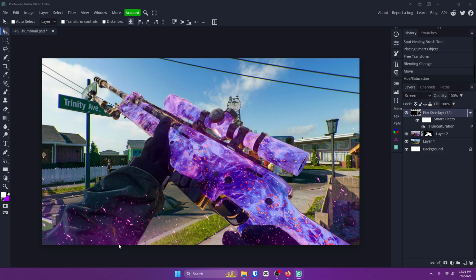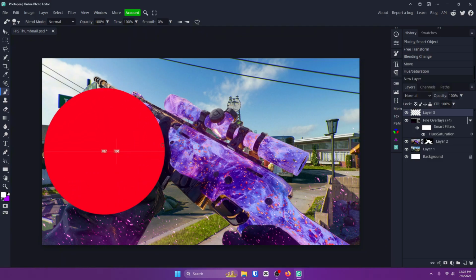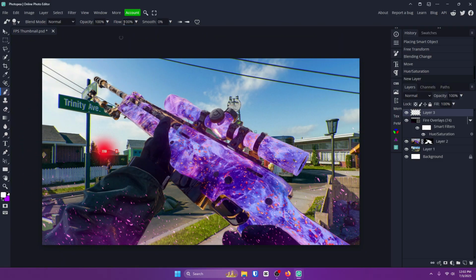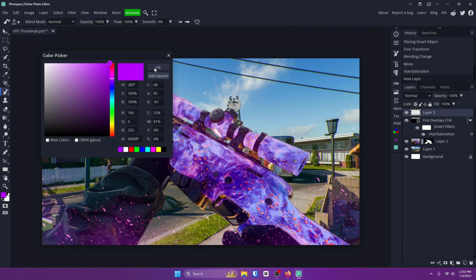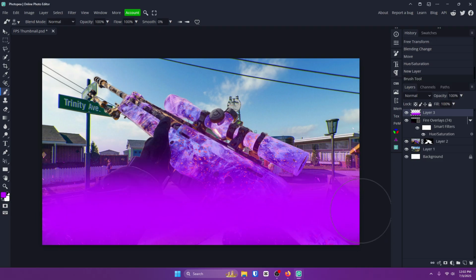Now click OK. Now I kind of want the bottom of the image to look a little purple to kind of offset the background. So it's super simple. Go down here to the bottom right and click on New Layer. Go to your brush tool on the left side of your screen and hold Alt and right click. Drag right to make it bigger, left to make it smaller, up to make it softer, down to make it harder. We're going to go ultra soft and make it pretty big. Now make sure this top box here is the color you want. I'm going with purple. And go ahead and draw across the screen. Okay, like this. And now we're done.